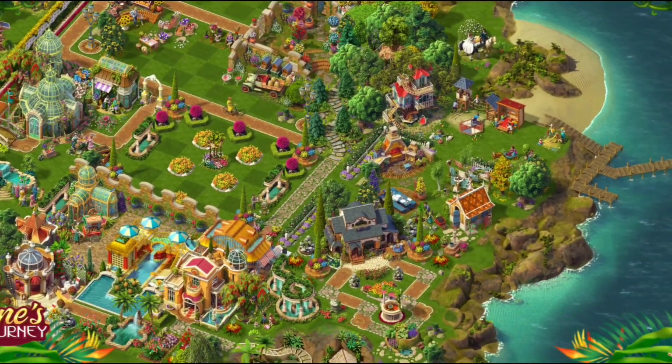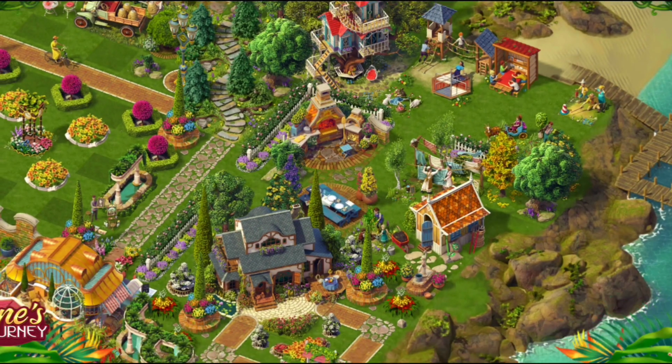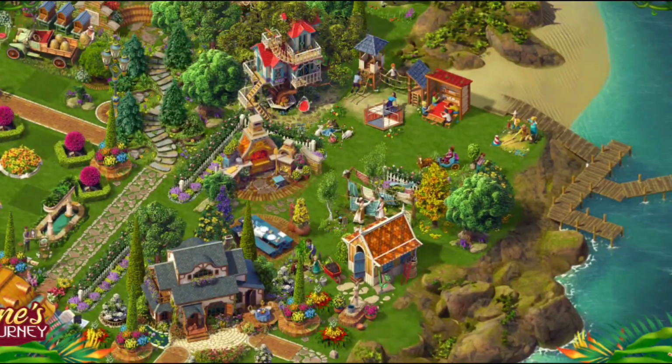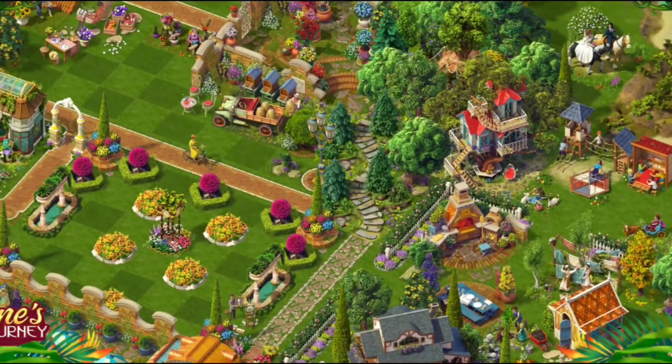And of course, my play area back here is still one of my favorites. So I do have the little wash line from The Last Secrets, which is pretty, goes well with the Talbot's house. And we've got this fun play area in the back. Lots of kids playing. And that's it for now.